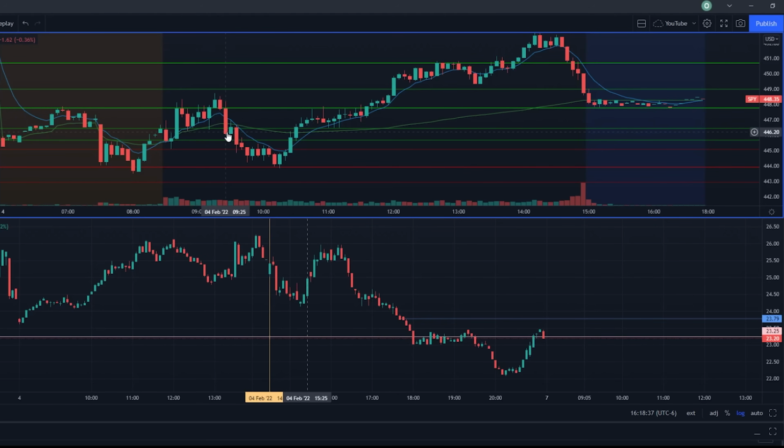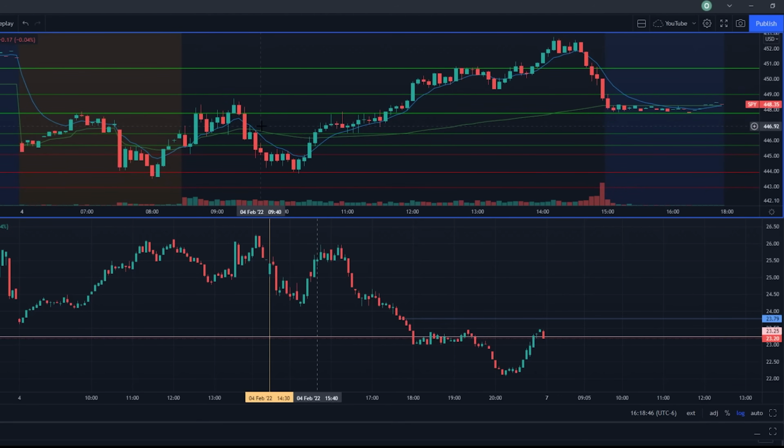Now, the first thing I was watching to take profits on is VWAP. We usually get some sort of manipulation of price at VWAP because a lot of traders, a lot of retail traders trade around the VWAP indicator. And that's precisely what happened. We had a red candle, we had a little green just around VWAP, and then we fell on through all the way down to S2.